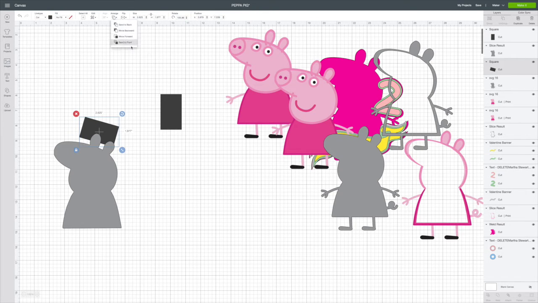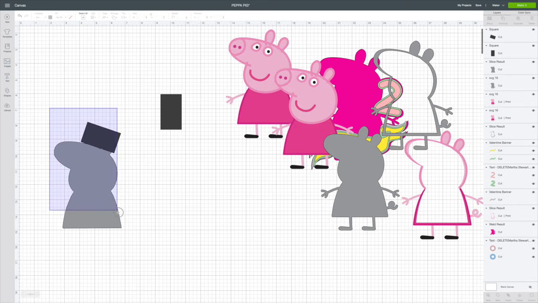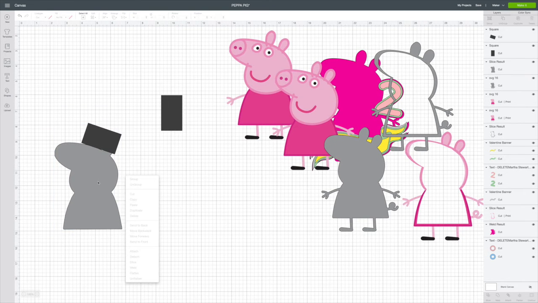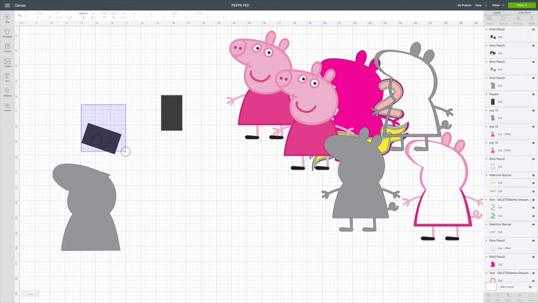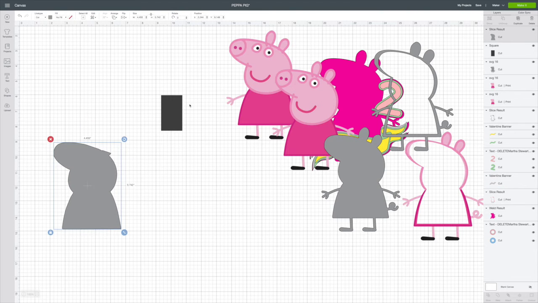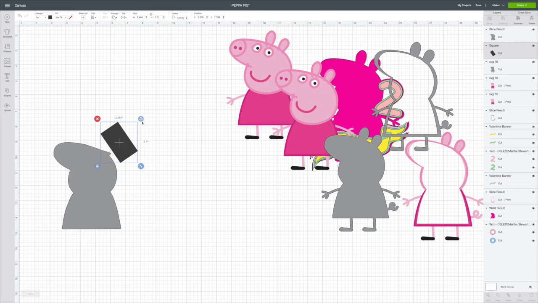I want to move that to the front so I can see it. Go in, highlight, go back, and you're going to slice again. See how there's still that piece? Don't even worry about it. Bring back in your piece. If you still don't get it, just keep going until it gets close enough.